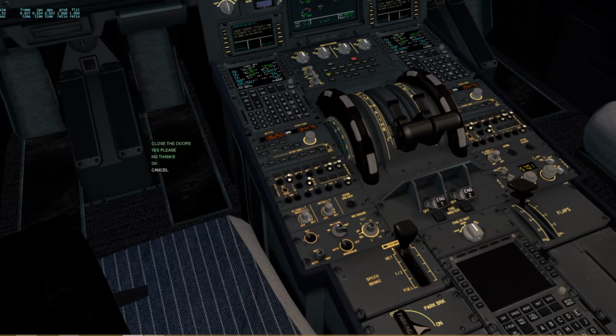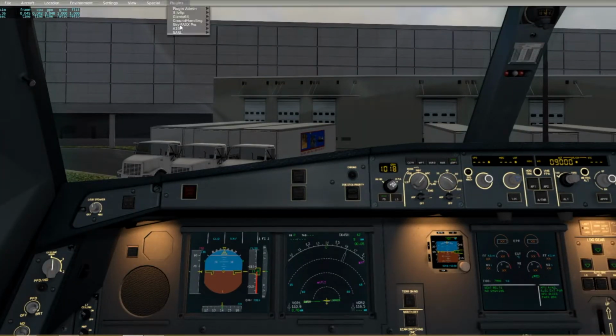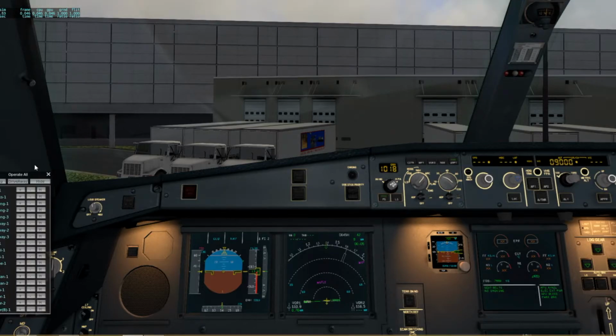The attendant just called. All passengers on board. Can I close the door? Yes, please close the door. Passengers complain it is too cold in the cabin. May I ask you to increase the temperature? Okay, we'll increase the temperature, no problem.